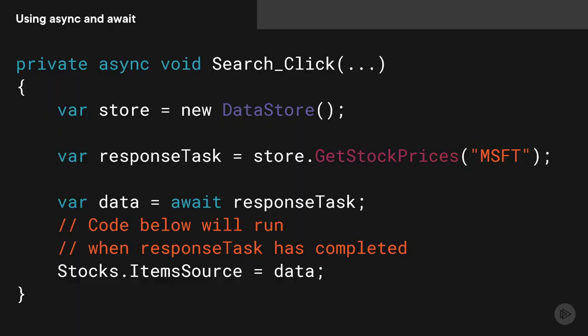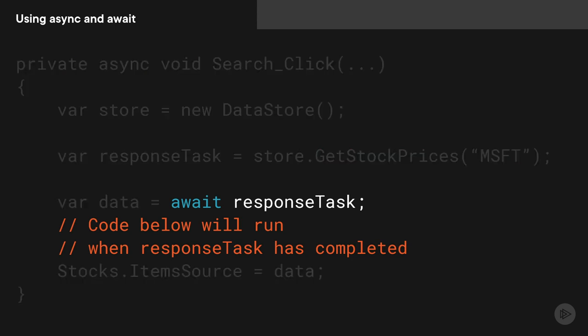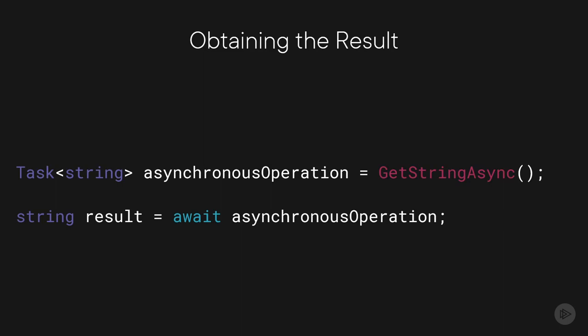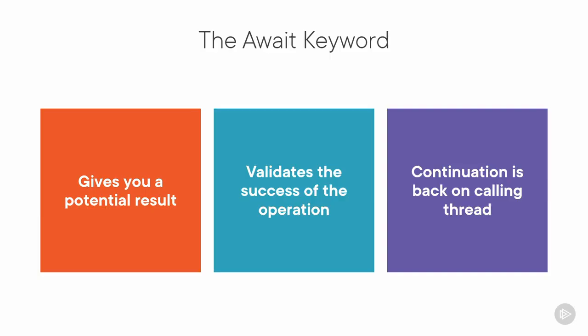This might seem like magic, and you're probably wondering now what the await really does and how it affects the flow of the code. As you discovered in the previous clip, introducing the await keyword allows you to retrieve the result from an asynchronous operation when that result is available. What it also does is to make sure that there were no exceptions or problems with the task that's being awaited. Therefore, it's a way to get the result, as well as validate that asynchronous operation.